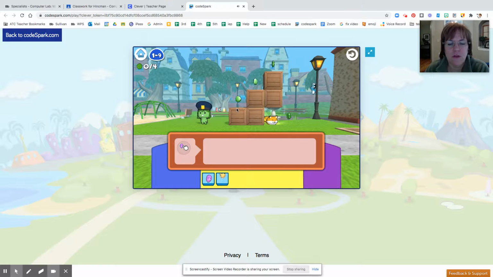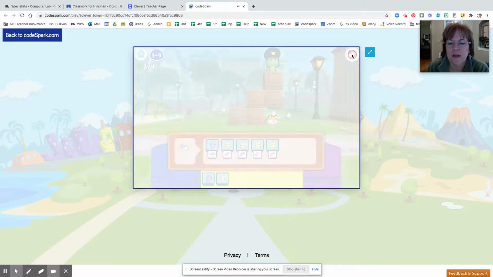So I can see Gracie needs to probably move right, and then jump right, and then jump right, and then jump right again. Let's see what happens. Oh, and then she needs to jump right again.